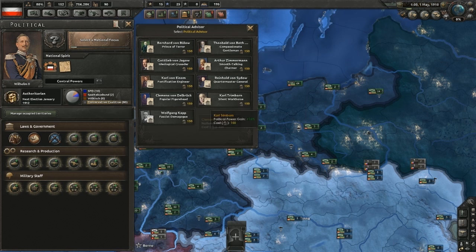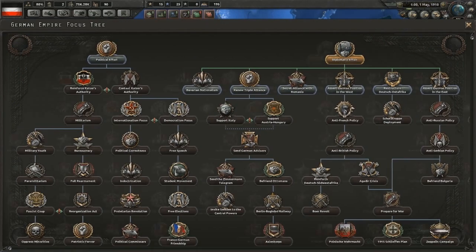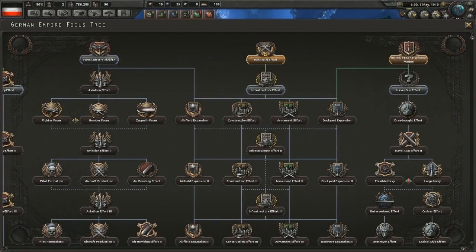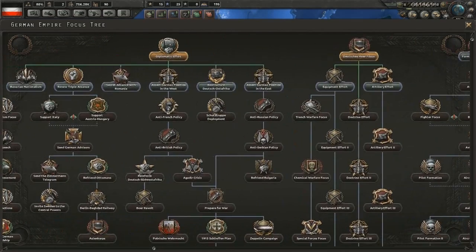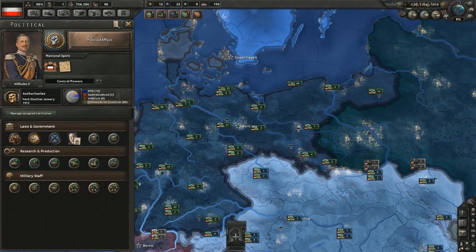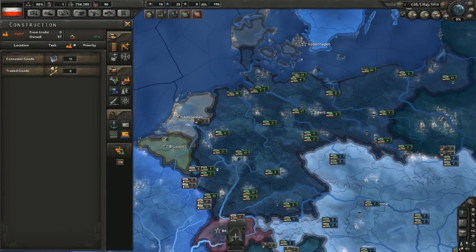Well, I think we're gonna go to the quartermaster here. Oh, no, it's not gonna be as useful. Silent Workhorse is always a good start. It just snowballs your political power gain, so we're gonna stick with that. Let's see. They definitely have changed up these focus trees. A lot of the stuff was not in here last time I tried this mod. Let's go down political effort. That seems to be the natural choice.